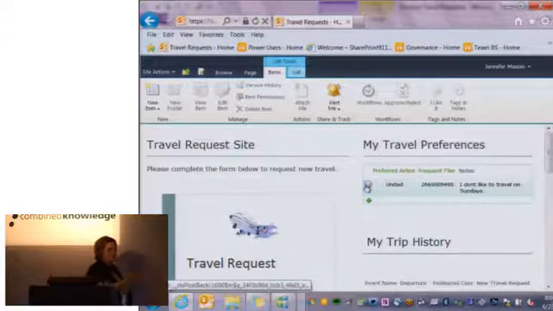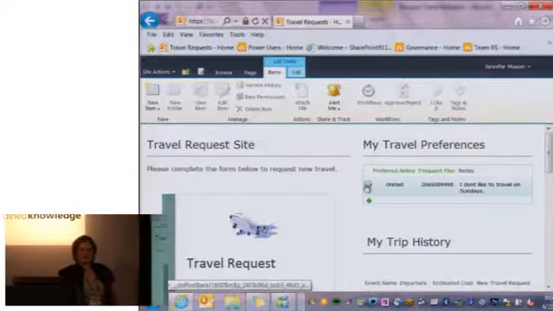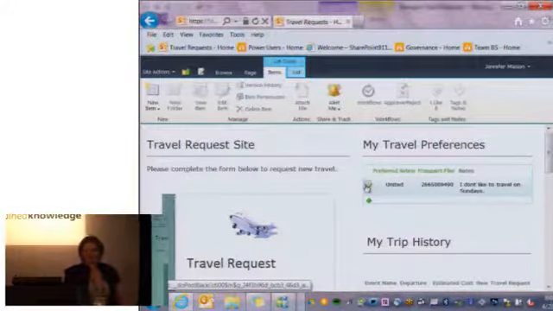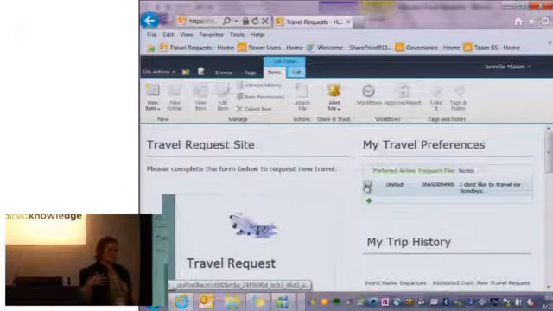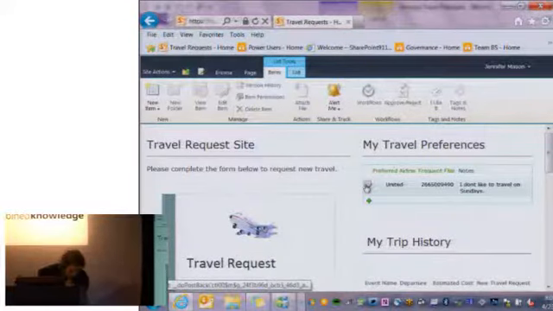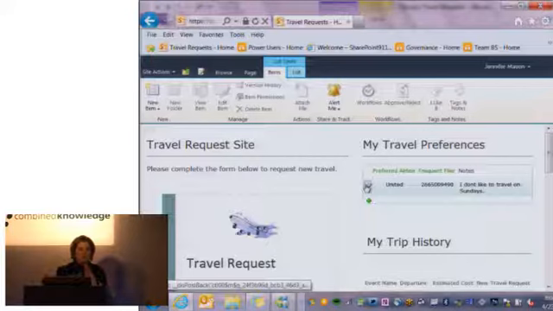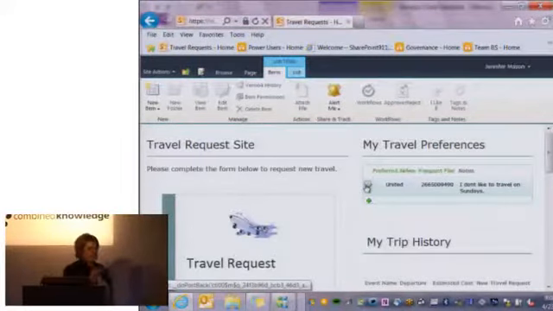So that's something that's very easy for your users. They don't have to go into a list item and change anything. They were able to change that directly from the SharePoint homepage. So it made it very simple for them to interact with it. There are lots of little things like this that you can put on the page that are going to make it easier for your users to work with the content. Okay? Any questions? Yes, sir.